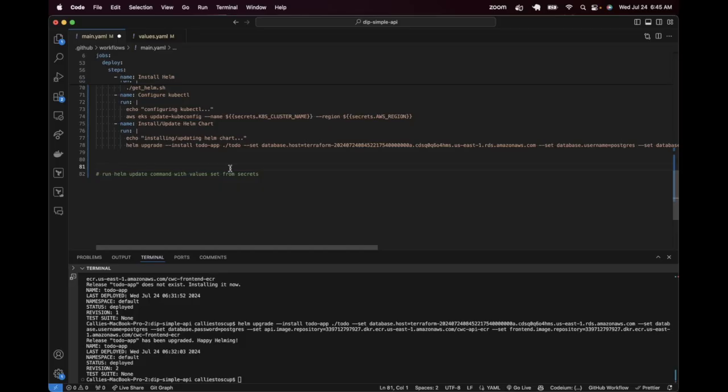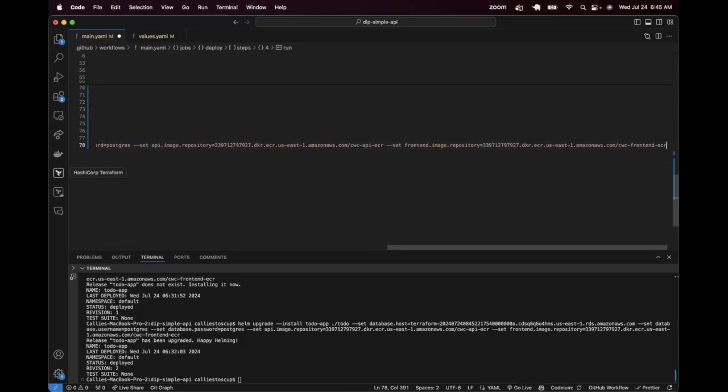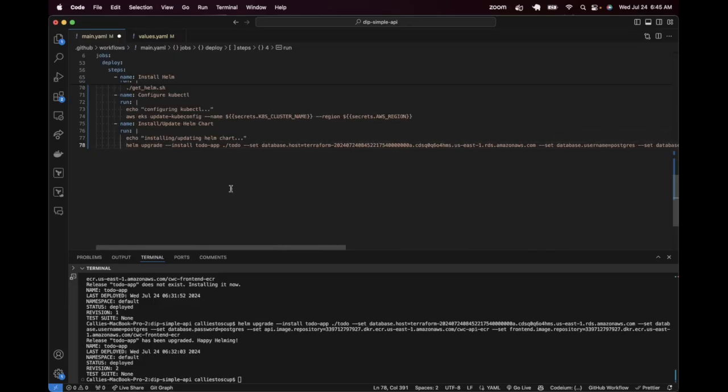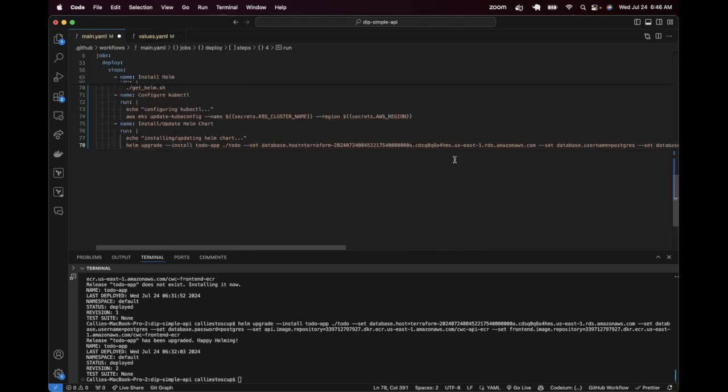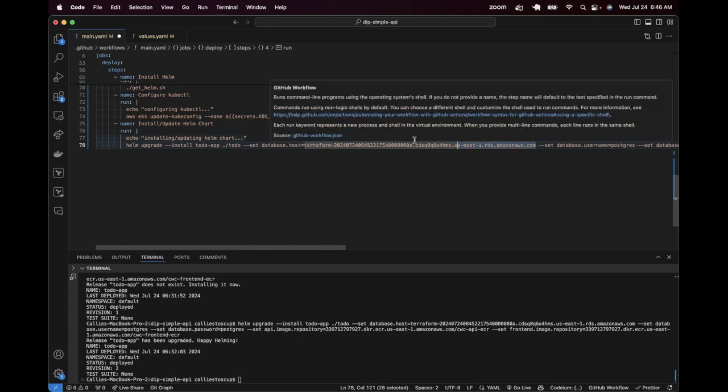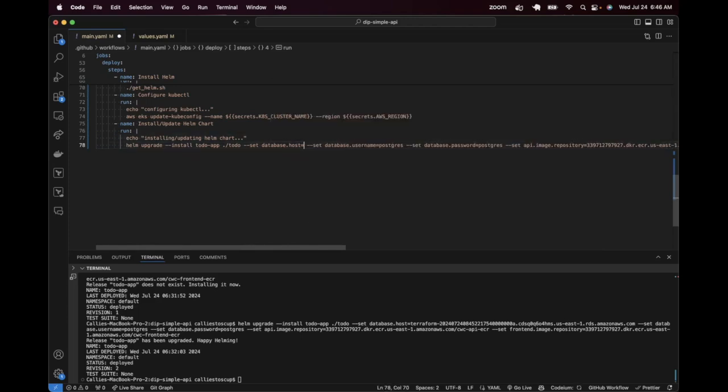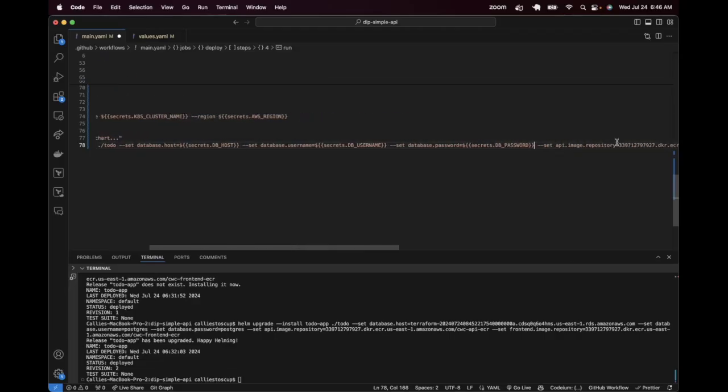All right. So now this is good, but if I go ahead and commit this, right, it's going to also commit all my sensitive data. So instead of doing this, we want to go ahead and replace all of this with secrets.db_host. Perfect. Secrets.db_username. Secrets.db_password.